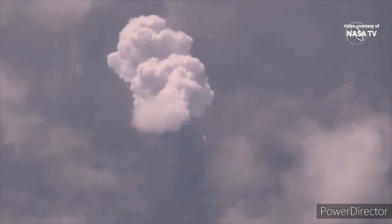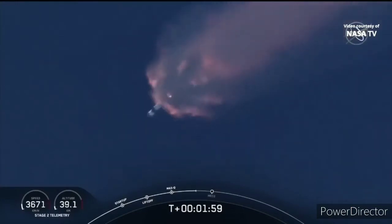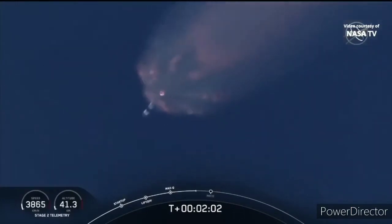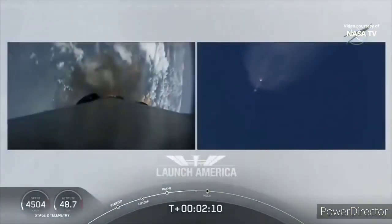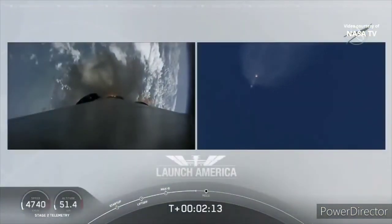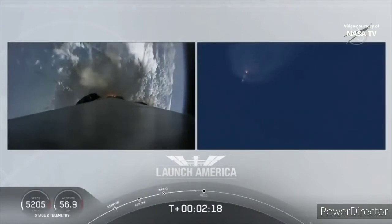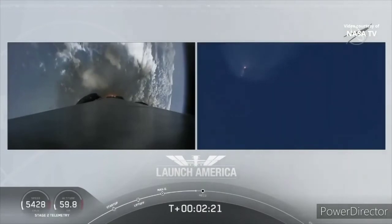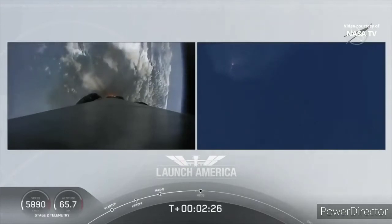That's getting the MVAC engine ready to light. That'll come at about 2:44 into flight. Right now, everything continuing to look good. Next major event coming up is going to be the triple. We'll have main engine cutoff of the 9 first stage engines, stage separation, and then ignition of the second stage engine to continue to carry astronauts into orbit. Coming up in about 20 seconds. M1D throttle down. We heard we're throttling down the Merlin engines on the first stage.